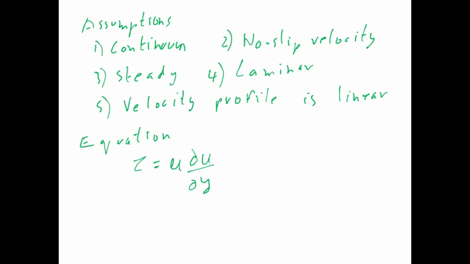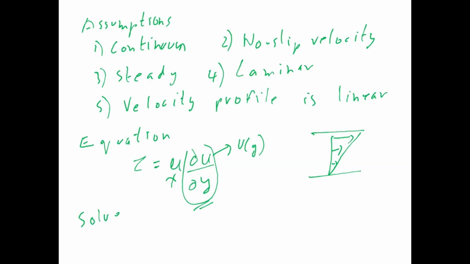been given the velocity. So you have these two plates and you know how the velocity is varying between these two plates, right? So you know the velocity distribution, so velocity as a function of y, or at least you can compute it, right, knowing that it is linear. So if you know the velocity profile, then you can find the derivative to find the velocity gradient. You have been given the viscosity. So once you find the velocity gradient, you can multiply by viscosity to get the shear stress, right? So now, in order to solve the problem, the first thing you want to do is get the velocity profile.